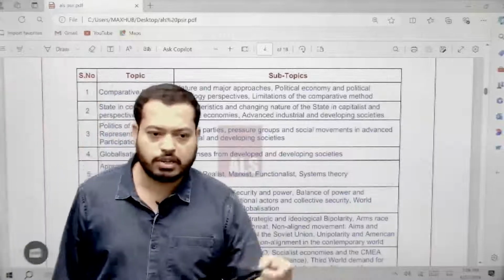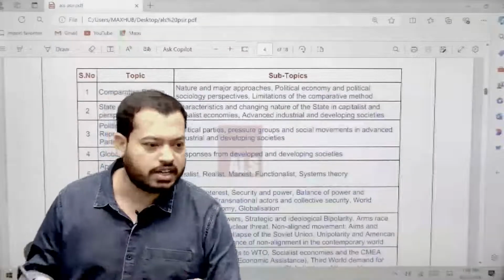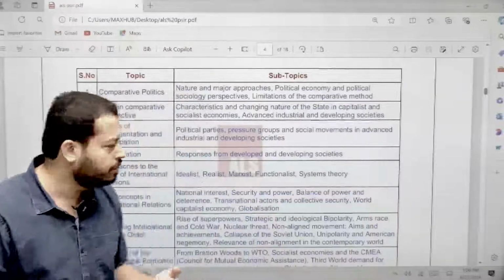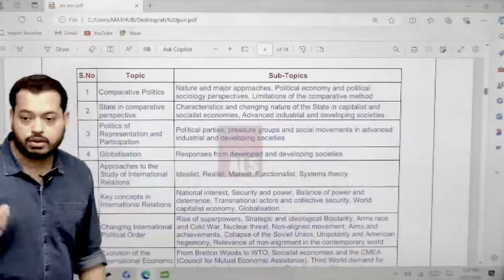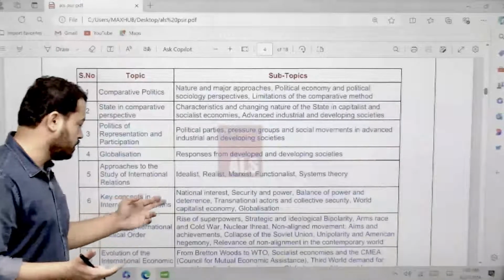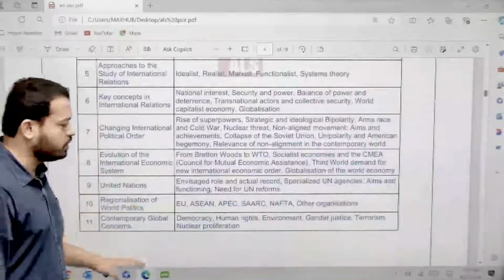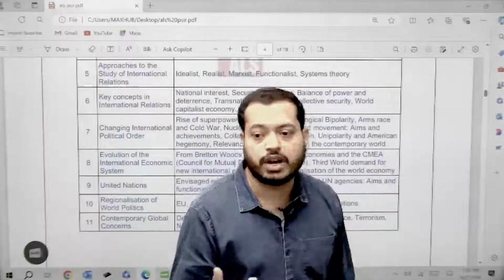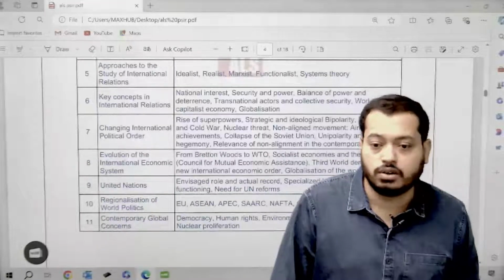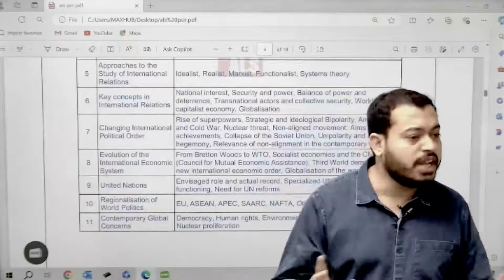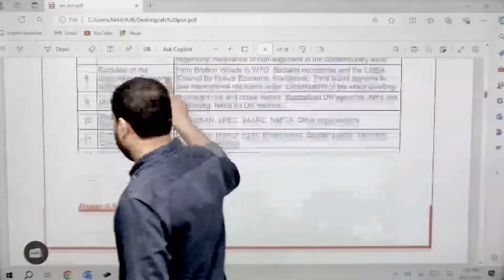Once we are done with Indian government and politics, we'll jump into comparative politics. In international relations, the first thing we do is compare ourselves with other countries. So we'll start with comparative politics. Then we will talk about representation, participation, concepts of globalization, key concepts in international relations, economic capitalist ideas and all that. And after doing the basic or global institutions like the United Nations or NATO or SAARC or BIMSTEC or World Trade Organization and all these things, then we'll jump into what we call the hardcore international relations, that is paper 2 section B.